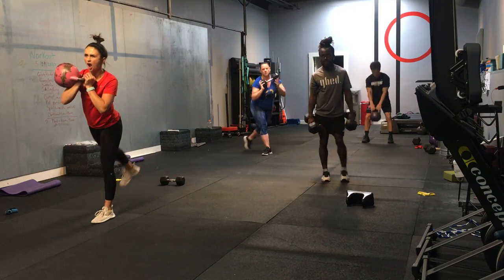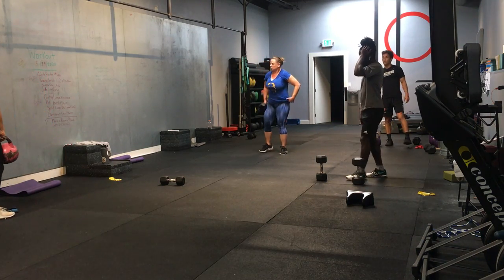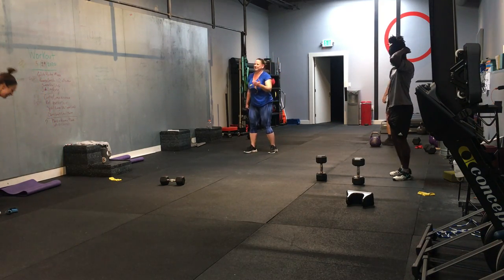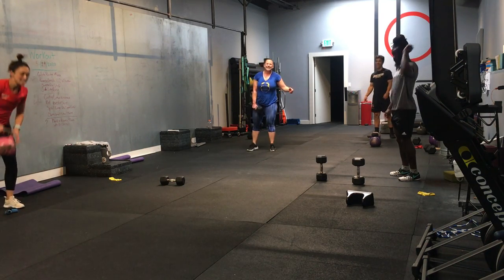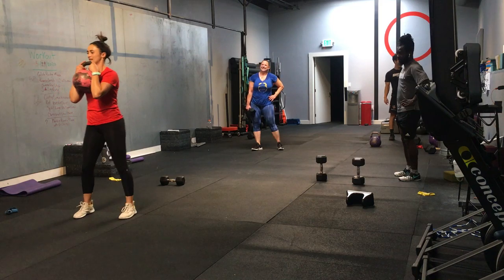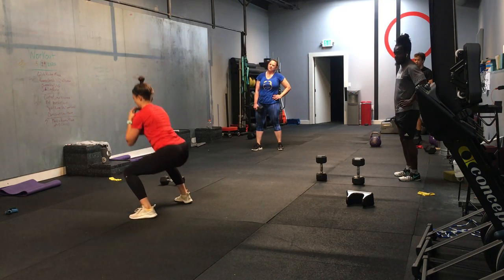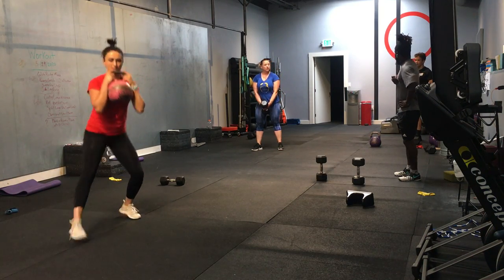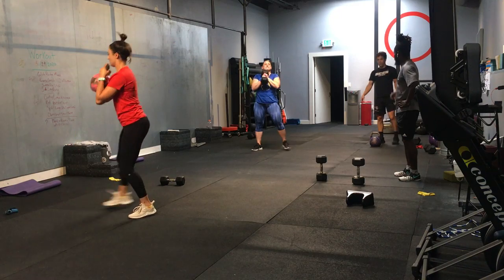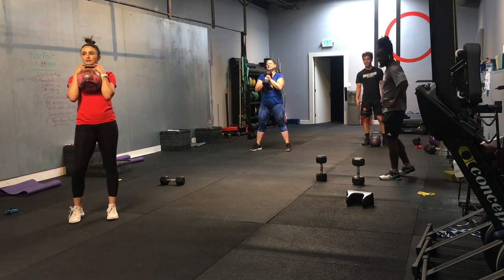3, 2, 1, time. Second one is going to be a rotating goblet squat. Okay. So, they're going to take their weight, hold it at their chest. They're going to squat down, then pivot. Squat down, so they're rotating that pivot each time. You can make a nice square, or you can stay the same direction, and then next round go the opposite way.